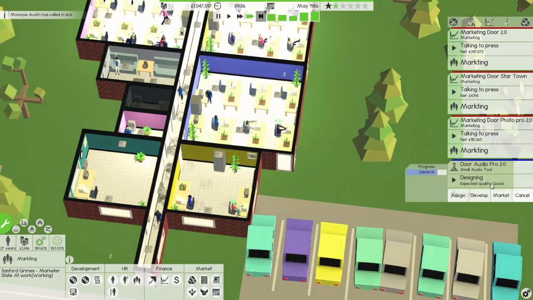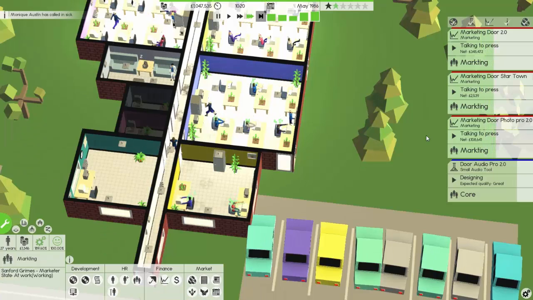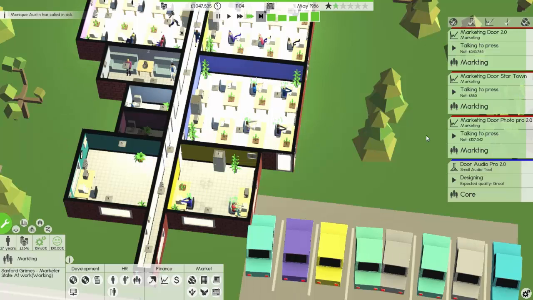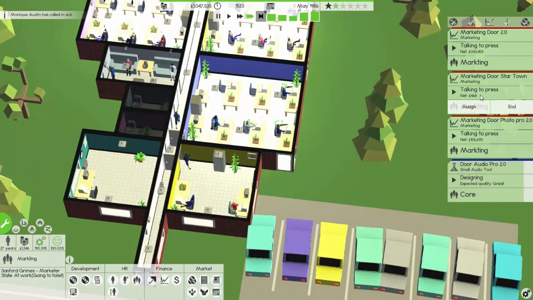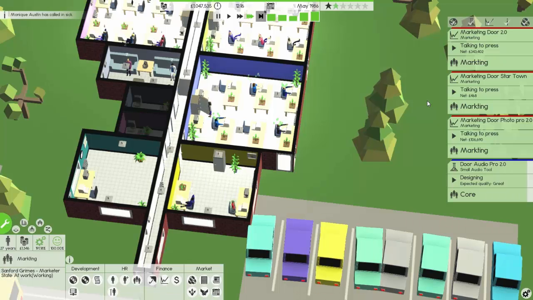Alright, hopefully we should get onto the alpha by this today. 2,000, 1,000. Oh, Star Town's still bringing in the money. We'll leave that running just for a bit. Yeah, it's going to start costing us money on the next day, definitely. These people can't park their cars straight. So I had a crash on the middle ones there. Come on, get me to outstanding. Cool.